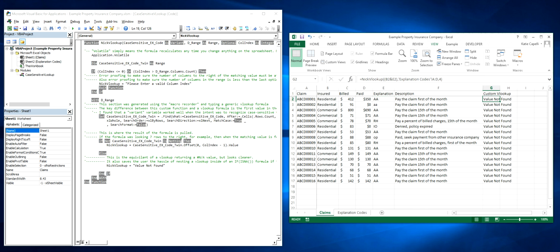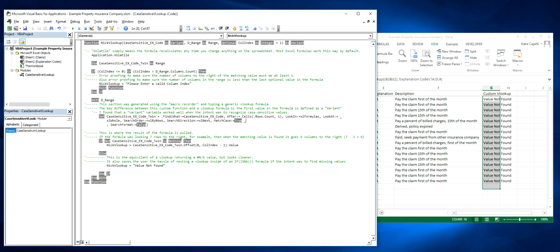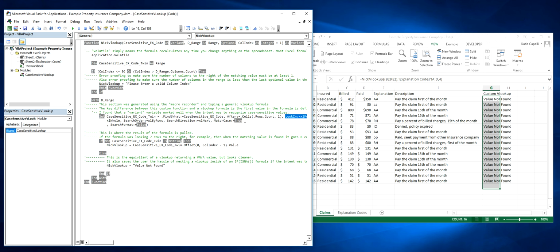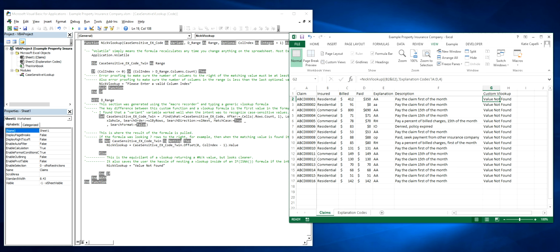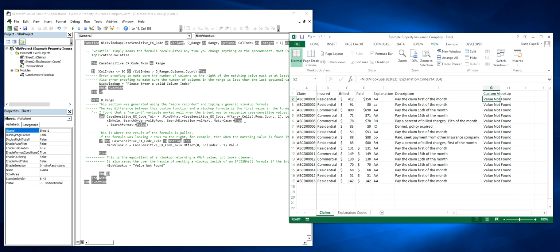And when we use the same custom VLOOKUP formula from the last video, it's not finding any of the values. The reason why is in the find method. This is the section where it's looking up. It's actually looking at formulas right here. So once the formula concatenates B and E, and it goes over here and it's looking in column A to find values, it's actually looking up here in the formula bar, and instead of seeing residential AA, it's seeing equal B2 and C2, and therefore not finding a value.